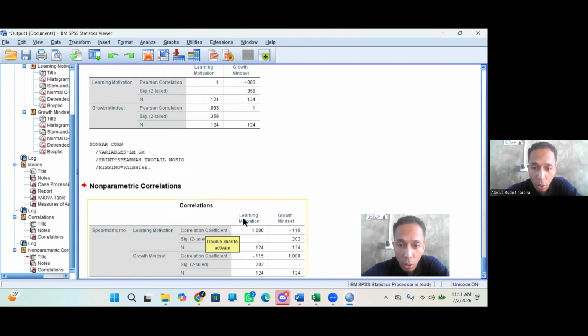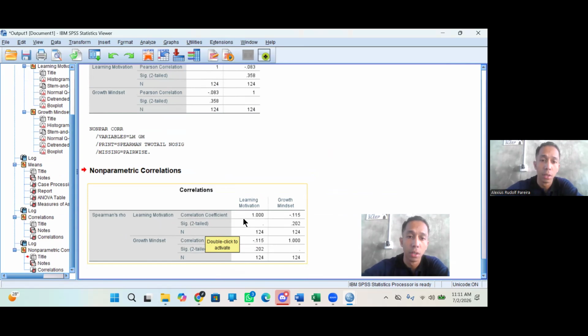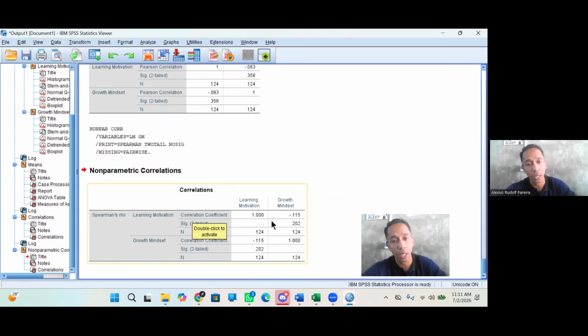And there we go. We got the final results of the correlations from Spearman's rho: the correlation coefficient is minus 115, and the significance is 0.202. Since the data doesn't meet the assumption of linearity, Spearman's rank order correlation was used to explain the relationship between learning motivations and growth mindset.